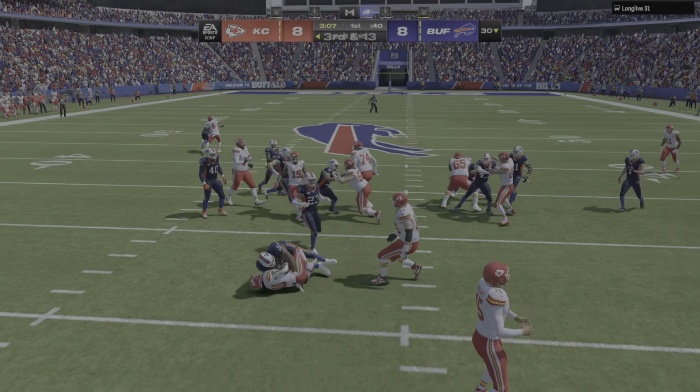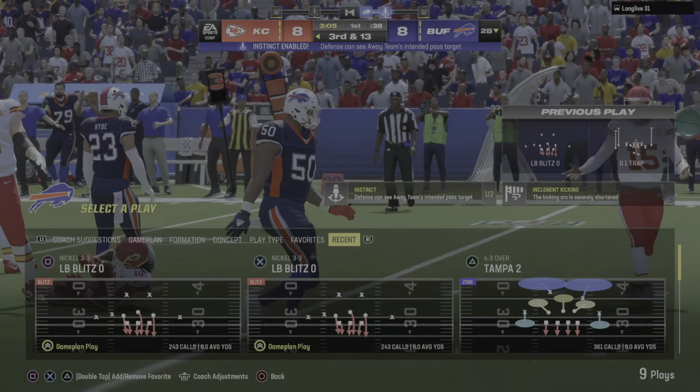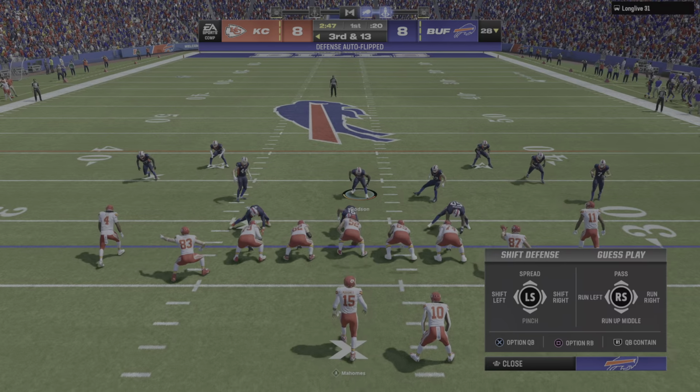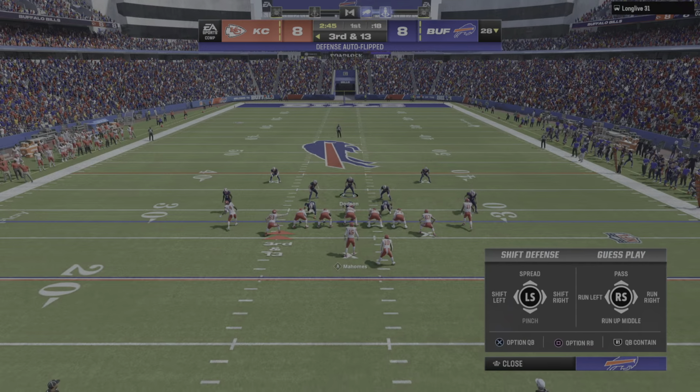They'll run out of the gun with Pacheco. And forget about finding a lane. He barely had time to look up before he was planted in the backfield. An extra defensive back here for the Bills on third down.